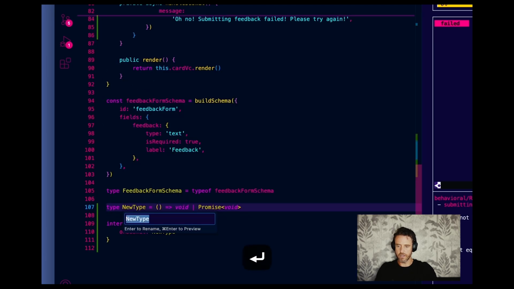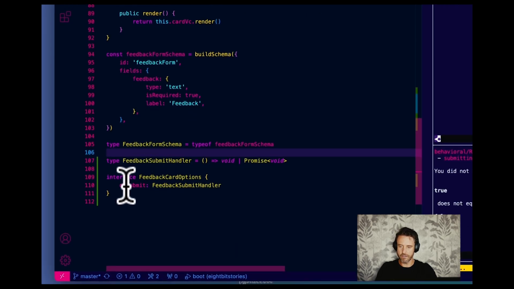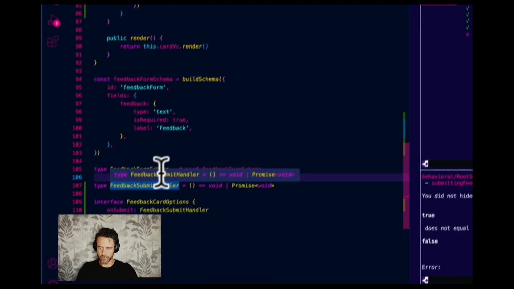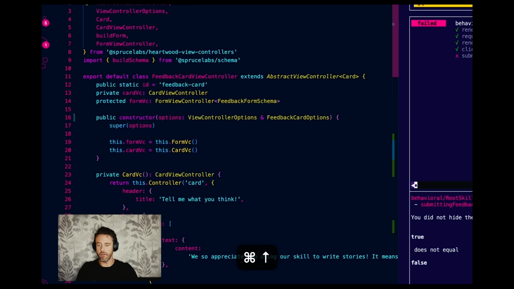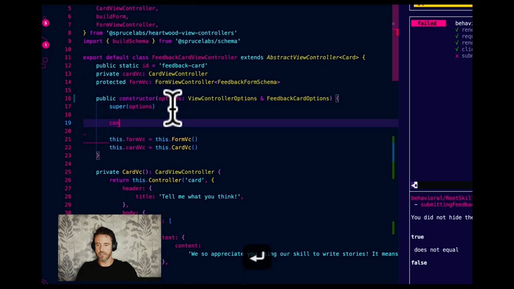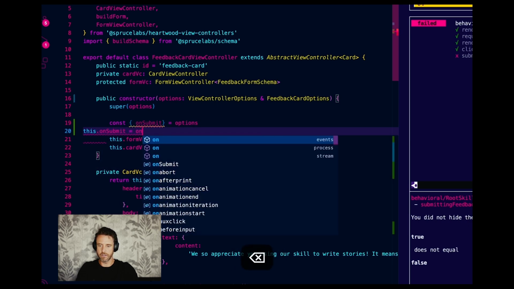Let's extract that and go on feedback submit handler. I like to call the things that are passed in handlers. I like to end them in the word handler, so in context or out of this context, when I'm using them, I know what they are. So let's go const on submit option. So destructure on submit. Let's go this dot on submit equals on submit.